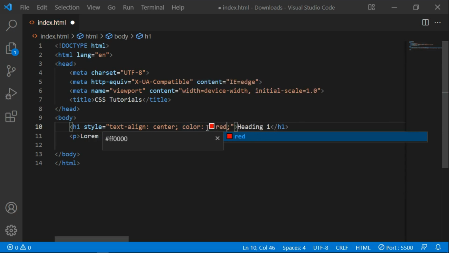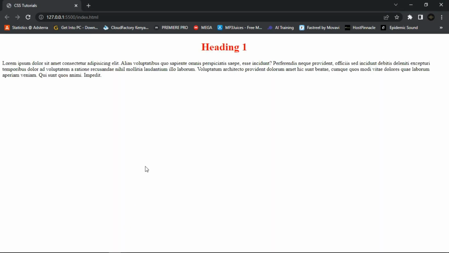Then you remember to close with what? You remember to close a declaration with a semicolon. So let me save, and then let me go to my browser and see the changes. And so guys, you can see that the color is now changed.